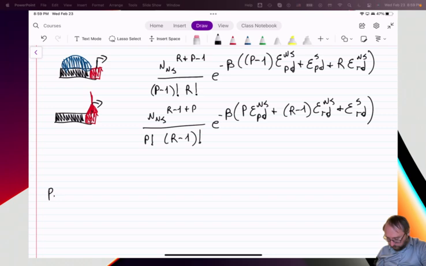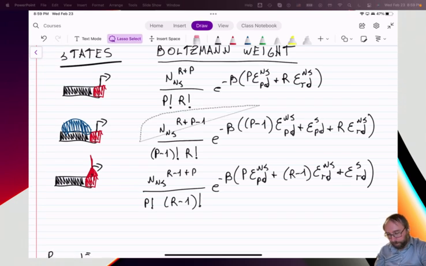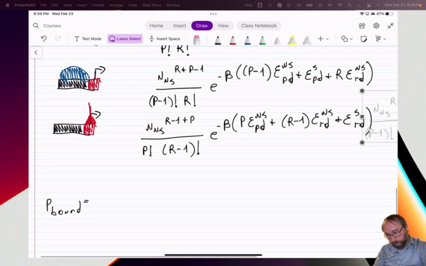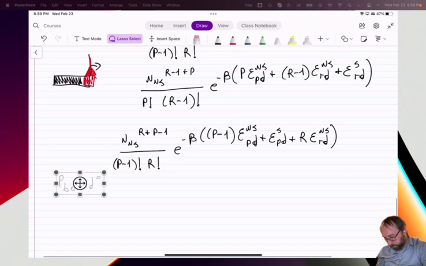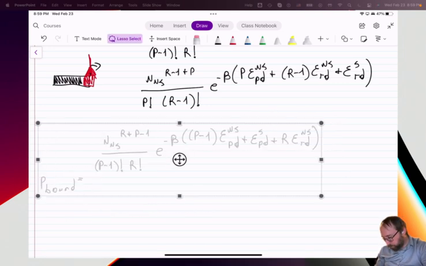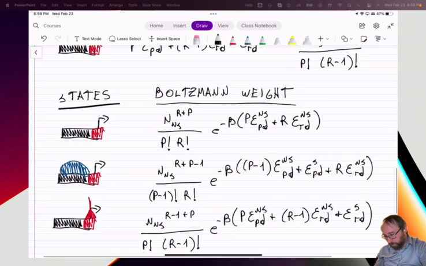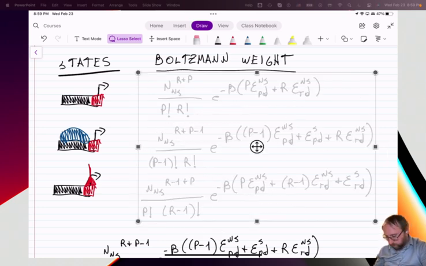So P bound, it's going to be a little bit nasty, but you're going to see it simplifies quite nicely like we did in the case of the constitutive promoter. So P bound is the weight corresponding to RNA polymerase being bound, right? So I'm going to move it here. It's going to go here. And now divided by the sum of all these weights, right? So it's kind of nasty. But you're going to see in a second, it's going to get a lot nicer.